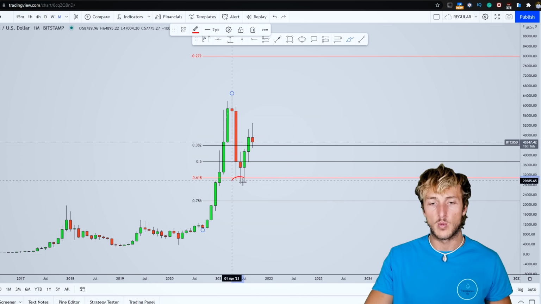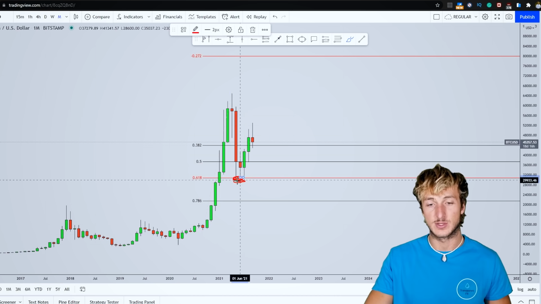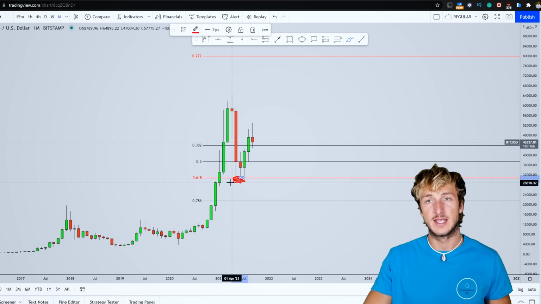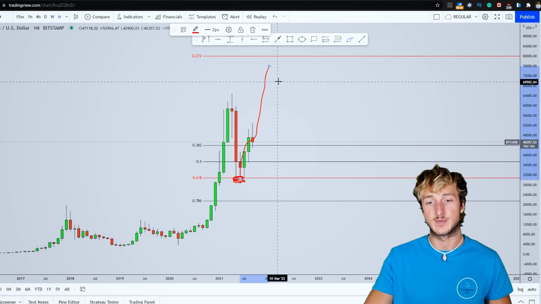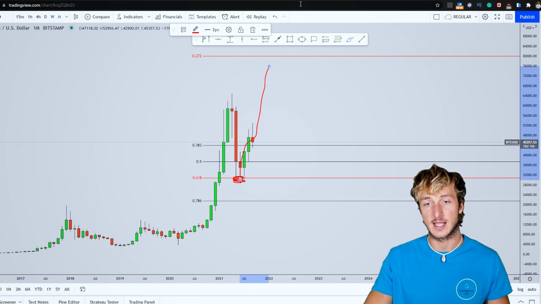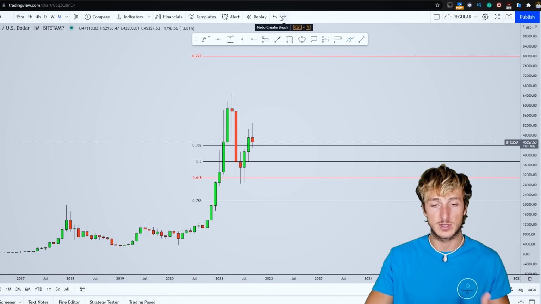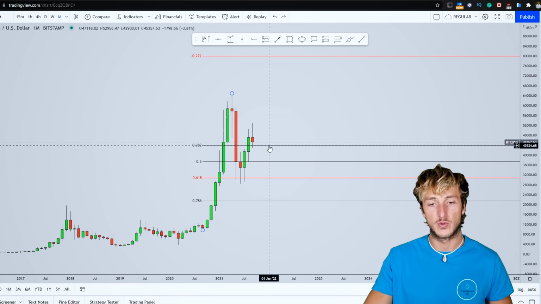Now, while the market was testing 0.618, I made a full breakdown explaining all the reasons for which from here we expected this move to the upside to start. And by the way, that is exactly what the market did. And I will link this previous analysis in the description so you can go and check it out for further reference and more free education.